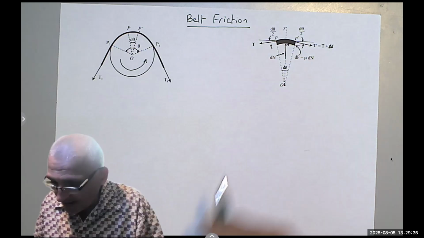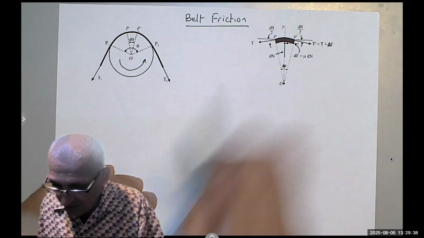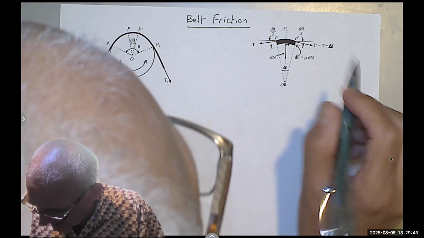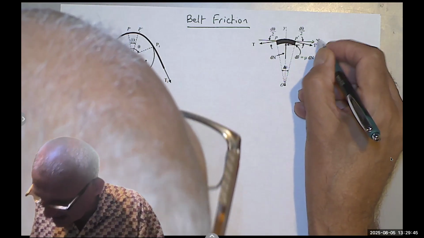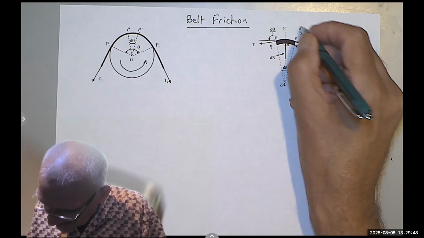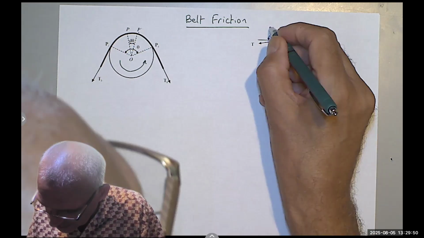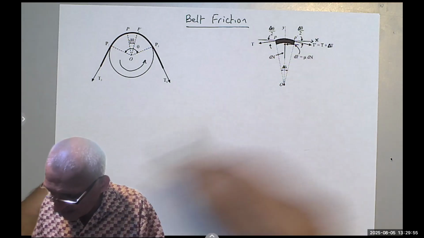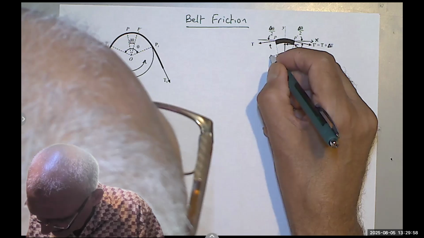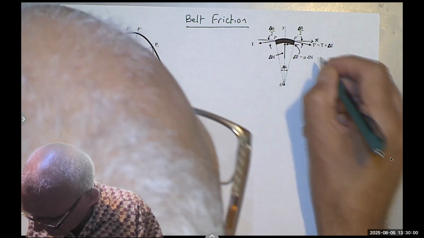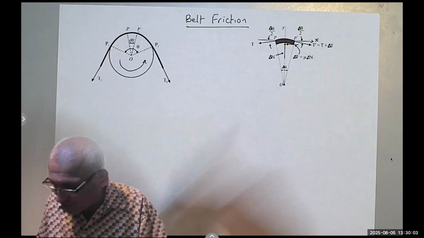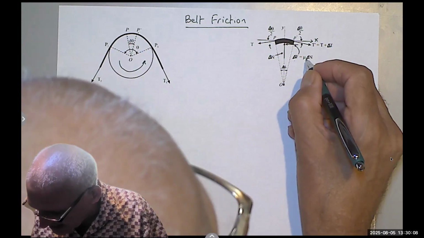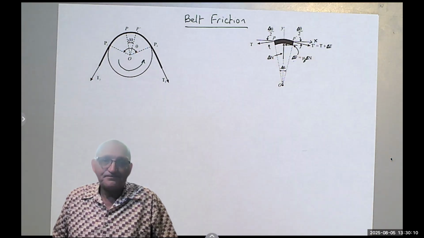Okay? Now, there is a normal force, of course, going perpendicular here. So if we call that axis the y-axis, and this is the x-axis, and this angle is delta theta, this would be delta theta over 2 on the left and delta theta over 2 on the right. Again, I'm going to call that delta N and delta F. And we know that at the point of impending slippage, delta F would be mu sub s times delta N.